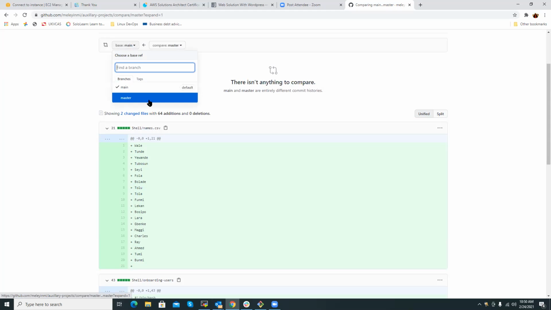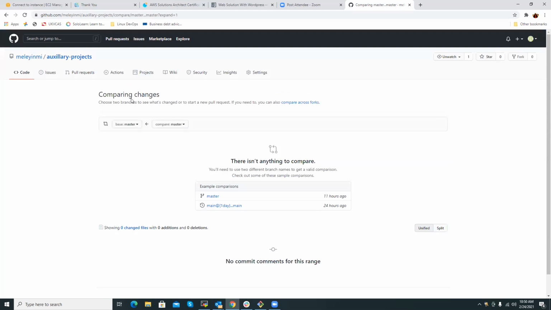The main is the default branch. So you created the master branch and you now pushed to it. Yeah, that's why I'm confused now, because I don't know where exactly is everything I created. Is it in the main or is it in the master? And instead of seeing two different branches, is it possible to merge both branches into just one? So I'm seeing just one. We can. But click on this master. Let me see. Click on auxiliary project. Go back to auxiliary project. Let me see.